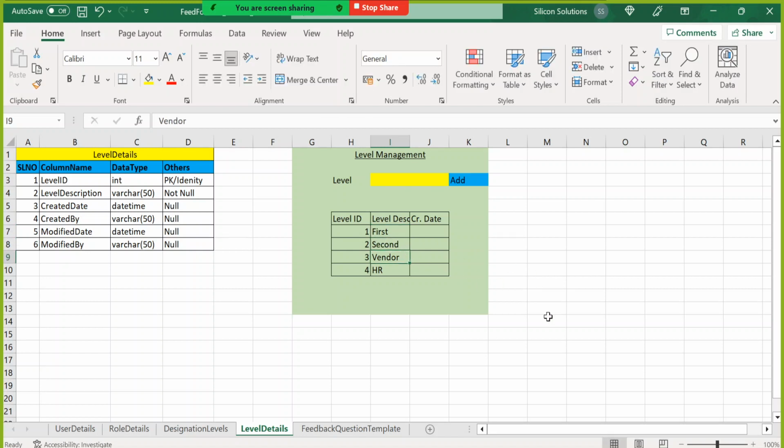If you think I don't want to display first label, second label, etc., directly 1 2 3 4 also you can display there, no problem. Just to maintain one similarity across all master data, I'm saying this label like that, otherwise not required. You can directly hard code 1 2 3 4 5 also, third label, and this is fourth label.